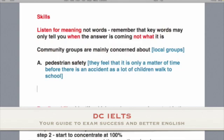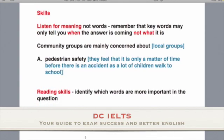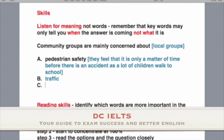Now, as I was saying earlier, another difficulty of multiple choice questions, much more so than other listening questions, is you need reading skills. There's more to read. Okay, here's a suggestion. Yes, do think about keywords. Hear the keyword. Keywords are almost always going to be coming in this part of the question, not down here, not with the options. Down there, pedestrian traffic increased. Keywords are up here.